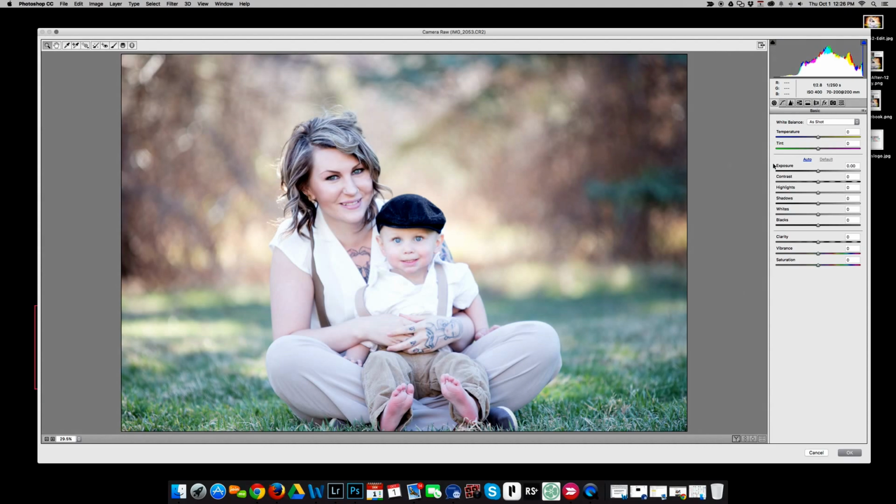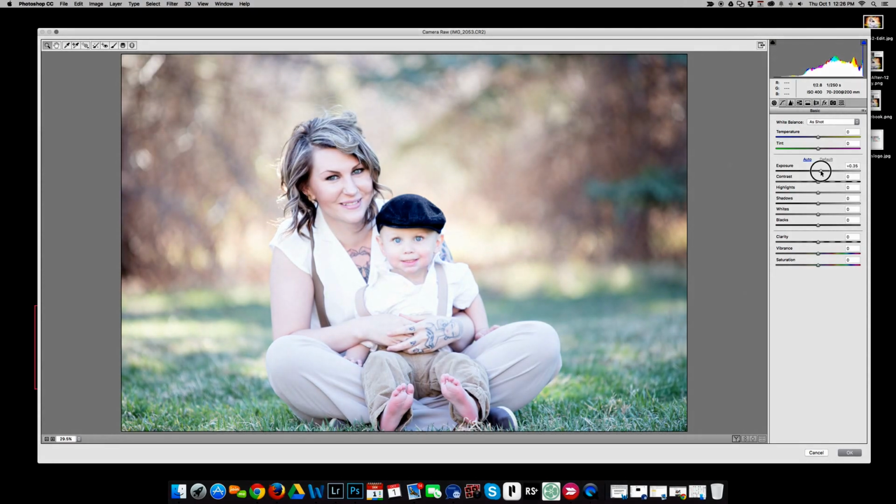So you can see my settings of this shot on the top right. It was shot at f/2.8, my ISO was 400. This was shot with my 70-200, zoomed all the way in to 200 millimeters. My shutter speed was set at 1/250th of a second. I keep zoomed in on my 70-200, and I keep my f-stop down to 2.8 so I can obtain that creamy bokeh effect in the background. So what I'm going to do with this one, I'm going to mess with my sliders a little bit and see what we get.